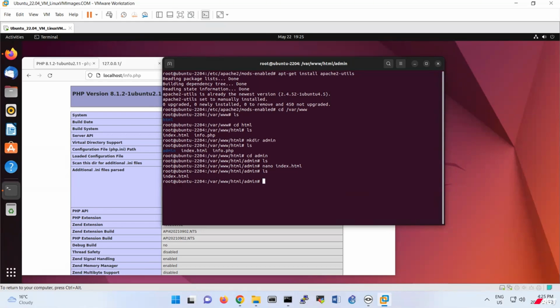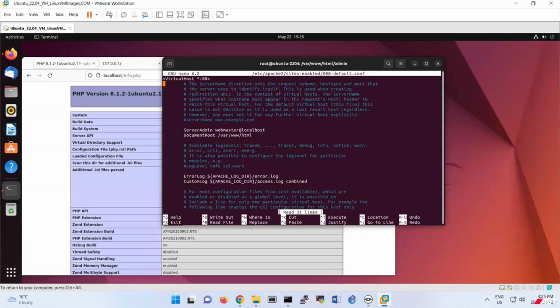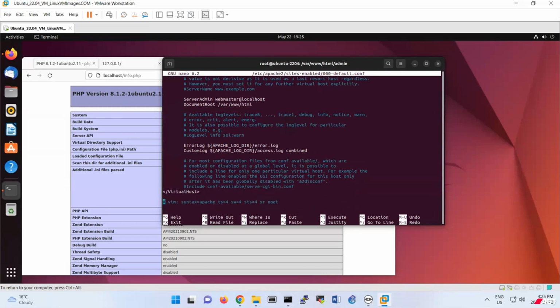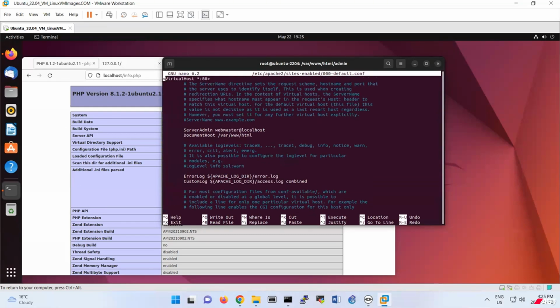Then you can navigate to this file, nano /etc/apache2/sites-enabled/000-default.conf. This file is the main file for changing the configuration. So under here, you can have a directory.